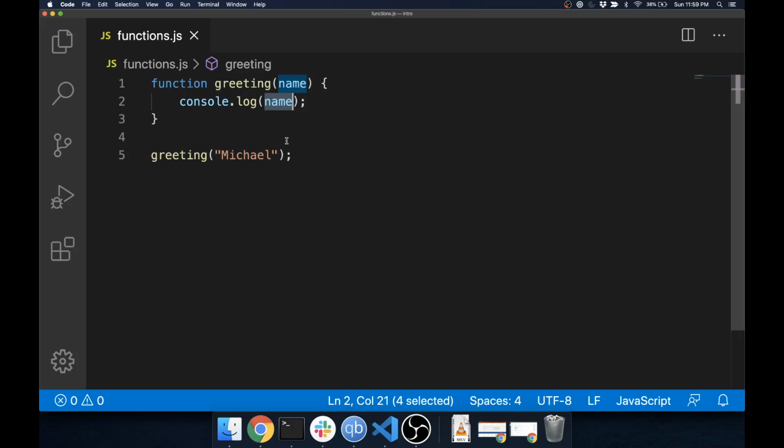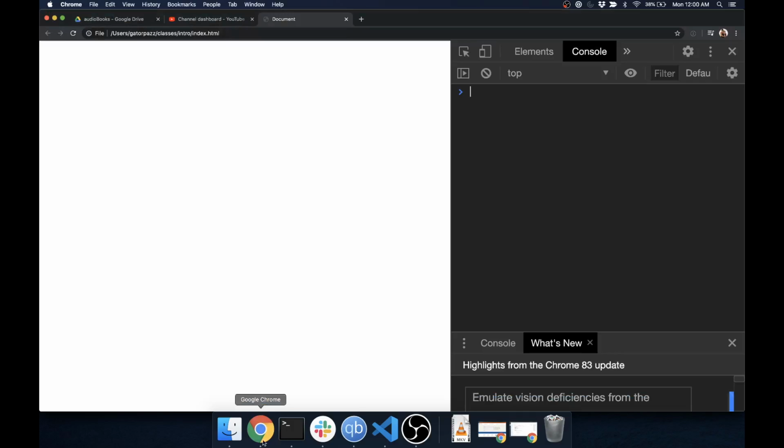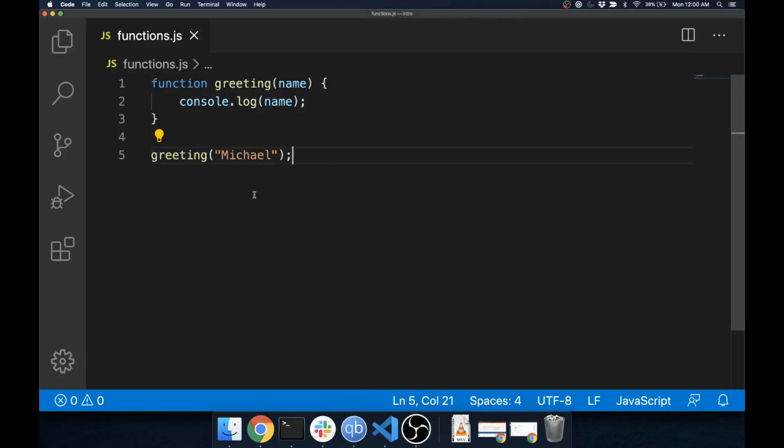So if I pass it greeting Michael, string Michael, refresh, it'll print just my name, because at the time of this call, this function says, I see you're calling a function named greeting and you're passing this value to it. Let me see if I can find this function.